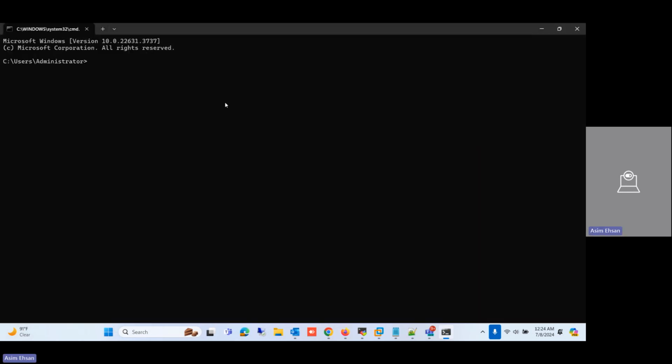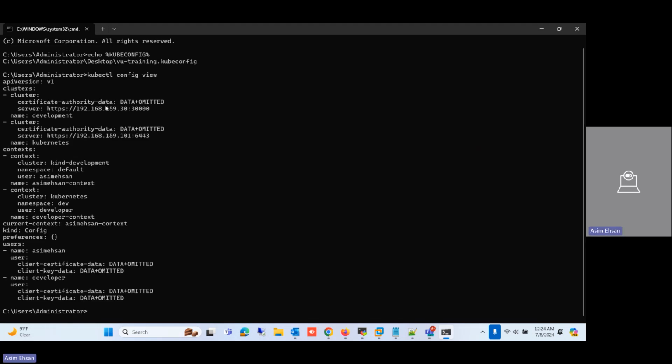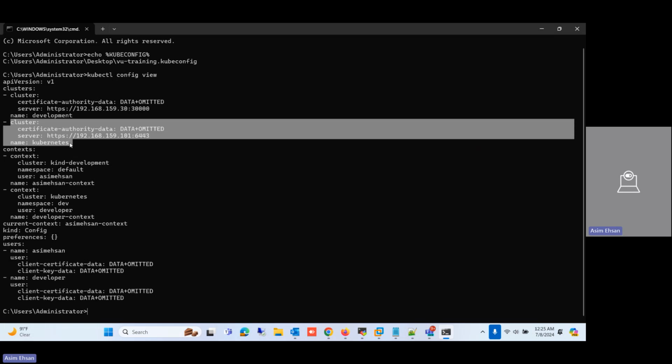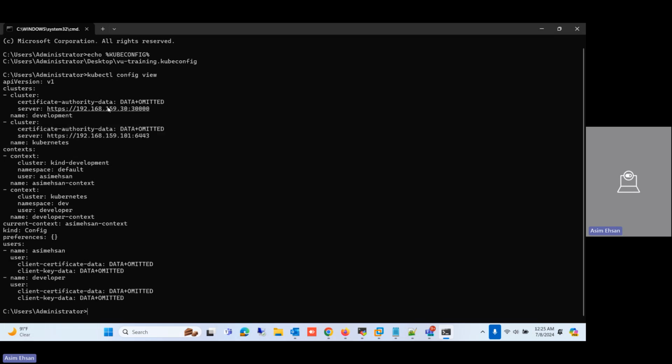And here, echo, just to verify the kubeconfig file is pointing to the right file, and kubectl config view. So you can see this time it contains this cluster and this cluster. Both are pointing to different IPs.